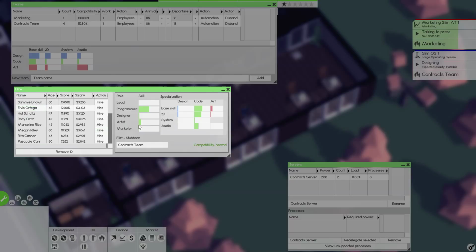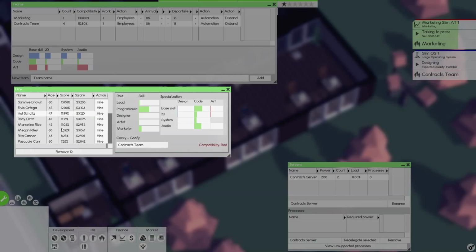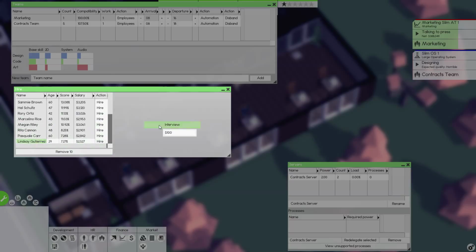Let's get the right people in for the job. That's a normal. It's not bad age though. I think we might go for that normal. He's got good programming skills. He's pretty good. Yeah, we're gonna hire him. I want to get 2 if I can. I want a great though. We can spend more time in here and interview them all if we wanted to. There's a good. So we know we've got another good. See if we can find a great.